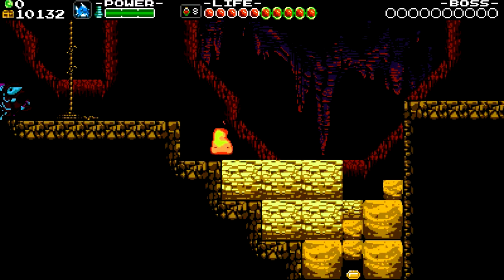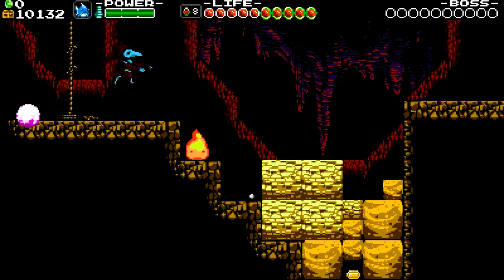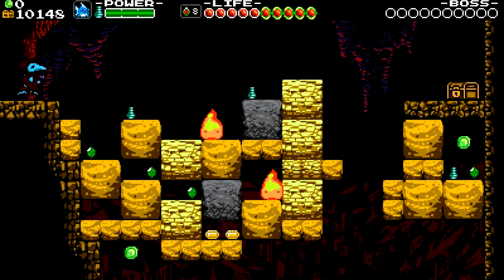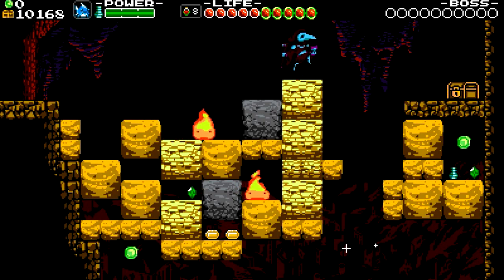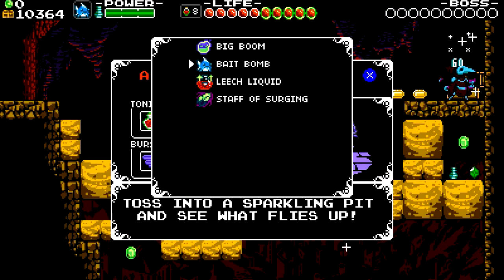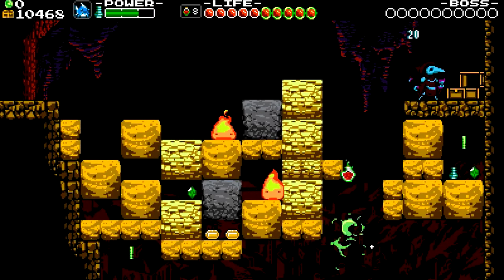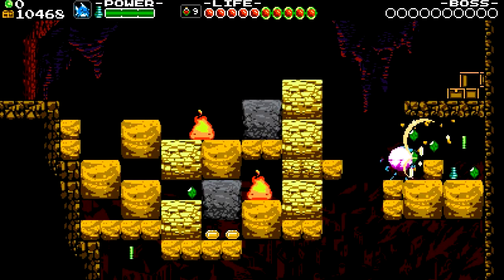Boom. Alright, so let's try out this little magic thing here. It says it should be able to attract it to my charge. Yes, it does! Okay. And considering I died numerous times fighting in this area with Shovel Knight, this should probably be a good place for me to have it, and not lose as much health as well. I wonder how much, I say, not lose as much money.